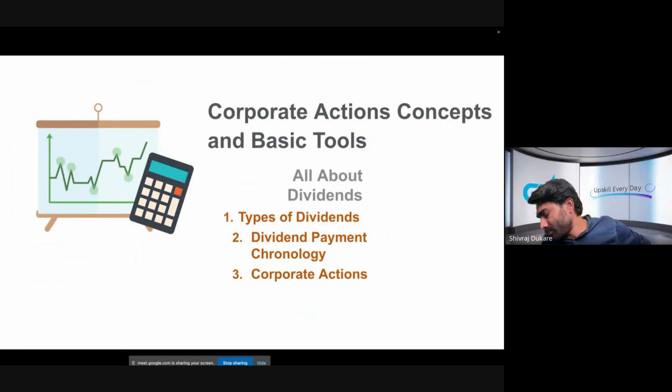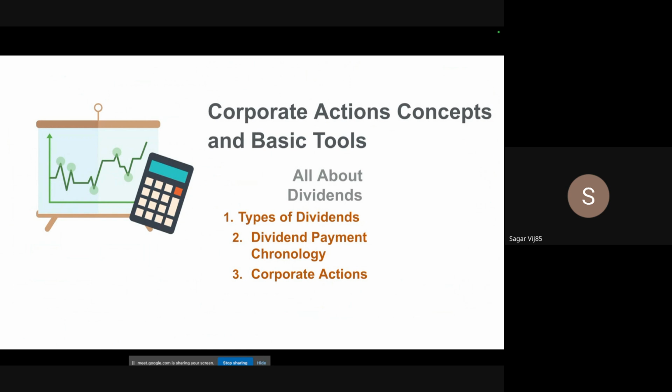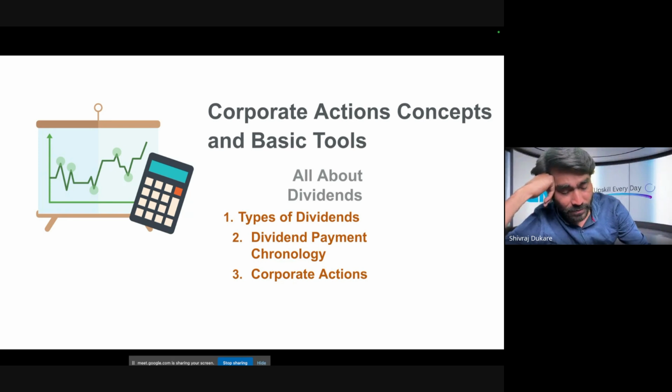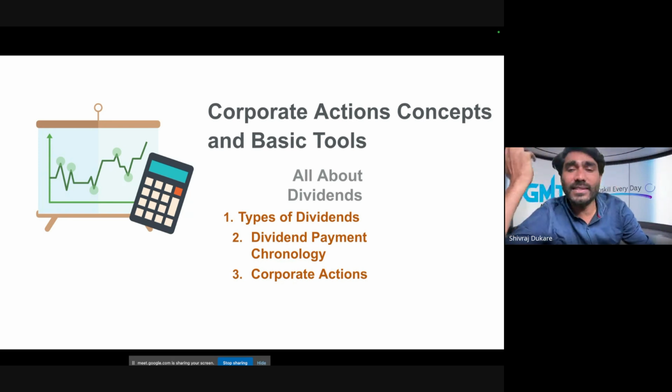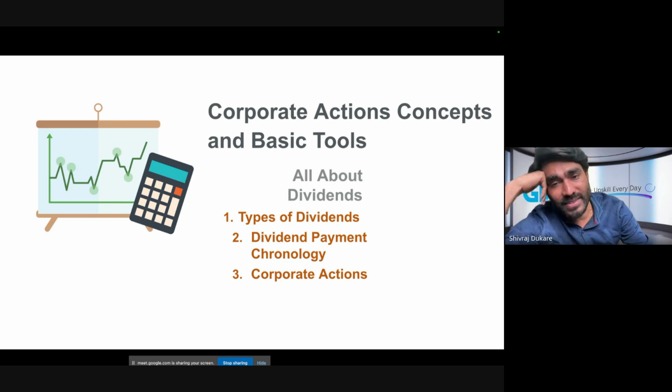But in case of a corporate action where the parent security stays as it is, like in the case of a rights distribution or a bonus issue, the child security gets added to the balance sheet of the fund. So what is the effect on the liability side? What is the second effect of that? There won't be any impact on the fund's liability side, because for a fund, it's not a liability, right? For a fund, it's investments.